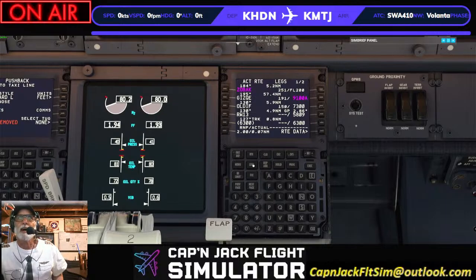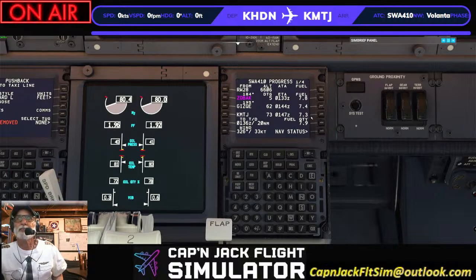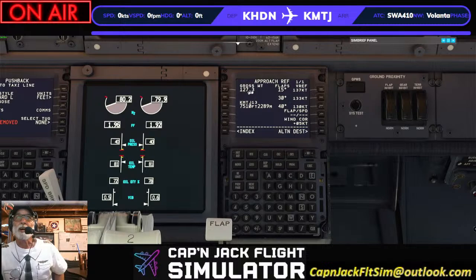So let's see. All right, we are set there. When we land in Montrose, we'll have 7,300 pounds of fuel. We've got 79 now, so we're going to lose 600 pounds of fuel, or 0.6 between now and then. So we'll subtract 0.6 from 127.3. That's going to give us 126.7.